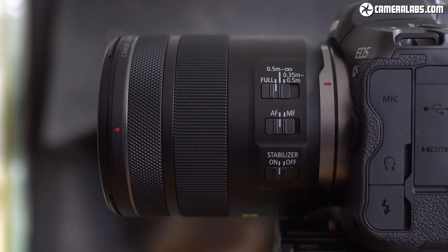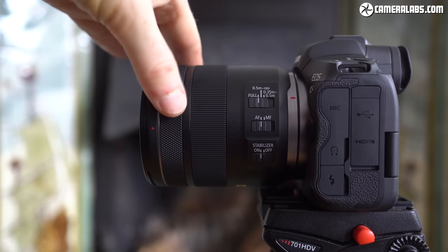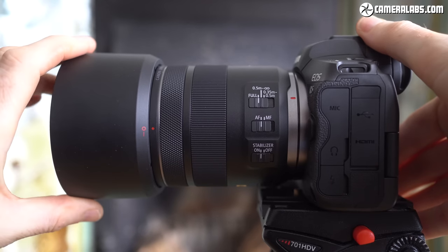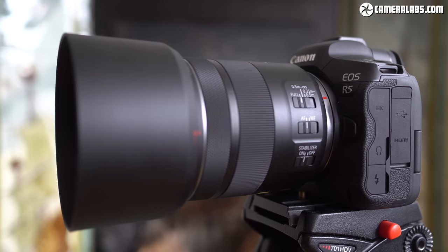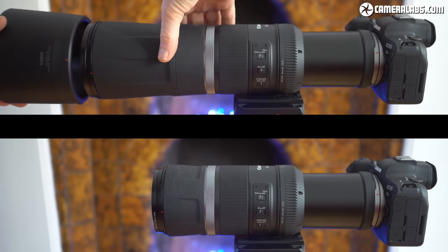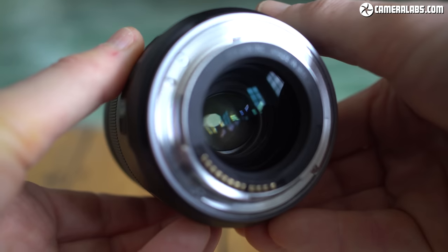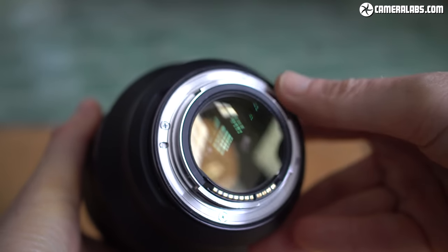The RF 85mm F2 is 78mm in diameter, 91mm long, weighs 500 grams, and has a 67mm filter thread. There are three switches on the barrel, including a three-position focus limiter and one to enable optical stabilisation. In the middle is a smooth motor-assisted manual focusing ring, and at the end a customisable control ring. Like all RF lenses, it may lack the physical focusing window of older EF models, but the broader rotation and throw of the manual focusing ring, plus electronic feedback in the viewfinder or on screen, makes it much easier to manually focus. The ET-77 lens hood is available as an optional extra for about $50 — annoyingly, lens hoods still aren't supplied as standard on Canon's non-L lenses. The RF 85mm F2 is not sealed against dust and moisture, unlike the higher-end RF 85mm F1.2 lenses which are weather-sealed and come with lens hoods.